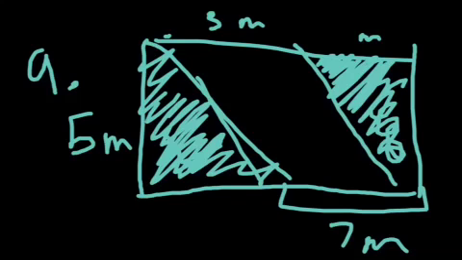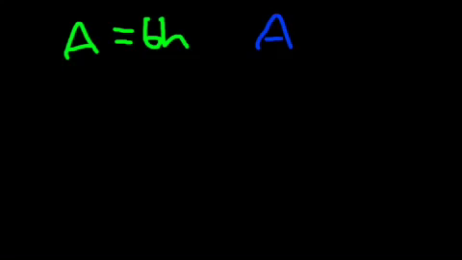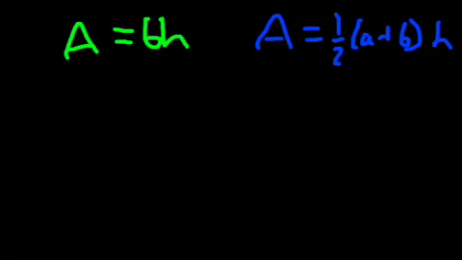So, the first thing we need to do is find the area shaded. Basically what I can see is a trapezium here, and I can also see a rectangle. The area shaded is going to be the area of the rectangle minus the area of the trapezium. If you have the book, you should still be looking at the diagram. First we're going to find the area of the rectangle. We know the formula for the rectangle, A equals BH. For the trapezium, it's 1/2 (A plus B) H.